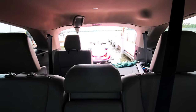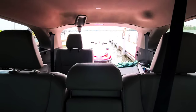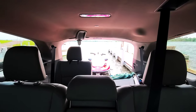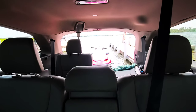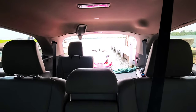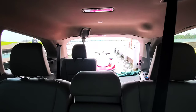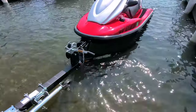I got my ski in there — you can see the wheels are almost covered in water, which might be a little deep, but I want to make sure it gets in there. This is a new trailer and it's a little longer, so I had to throw it in a little deeper. It looks about right — I can see the back floating, so I'm going to go ahead and undo it and put it on one of the docks.